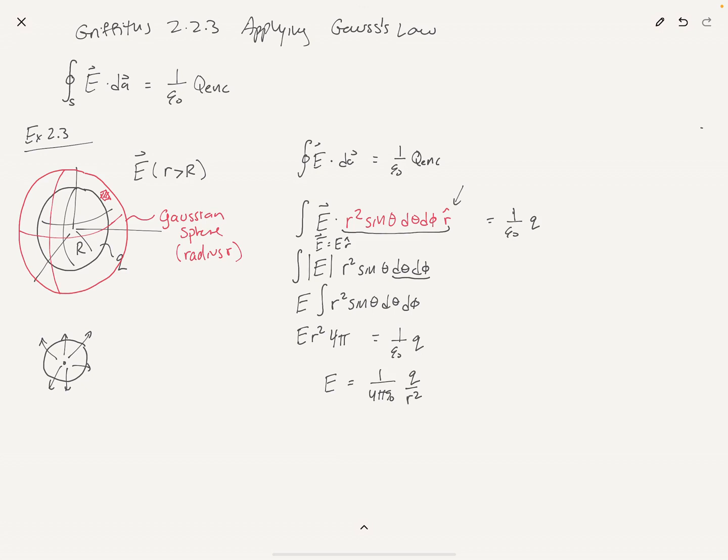This is the electric field from a point charge, but now this point charge comes from the fact that we have some sphere of charge Q. I don't have a direction associated with that electric field yet, but I already defined that electric field to be pointing in the r hat direction. So at the end, I make this post hoc adjustment: I assumed based on symmetry that it was in the r hat direction, so I have no choice but to make that consistent in the end.